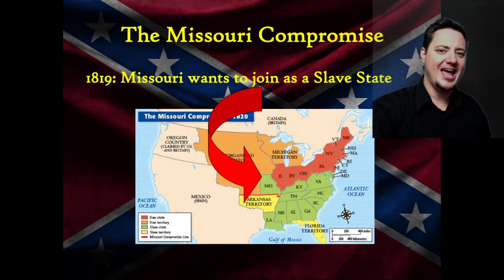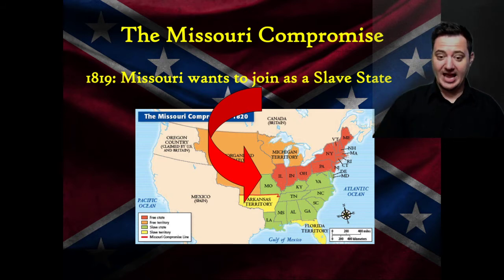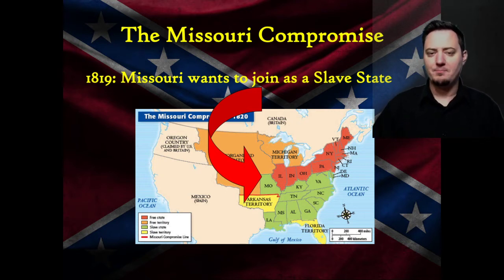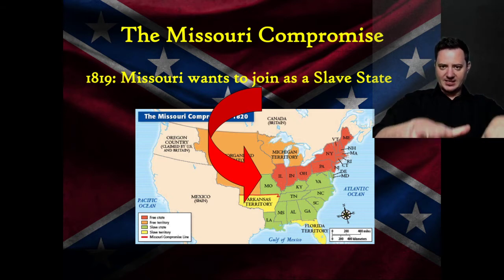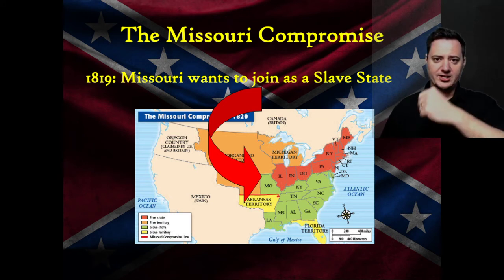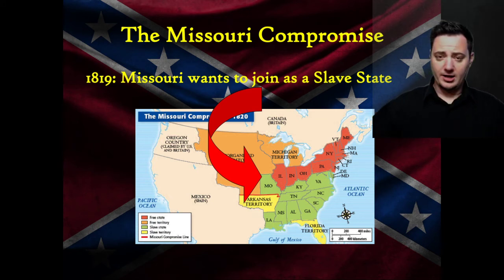It all comes to a head in 1819. At the end of that year, Missouri wants to enter the United States as a slave state. Now, we call this whole thing the Missouri Compromise because it ends up being a problem. This upsets the balance in the Senate, and people in the North are furious at the South. They're saying, no, if you let this state enter the Union, it's going to start a war. We're going to be upset about this. We're going to start fighting each other over this.